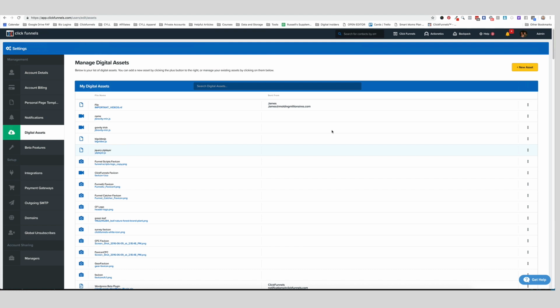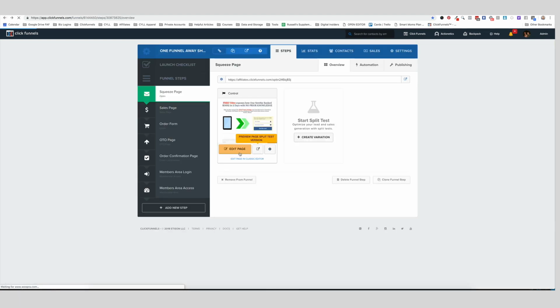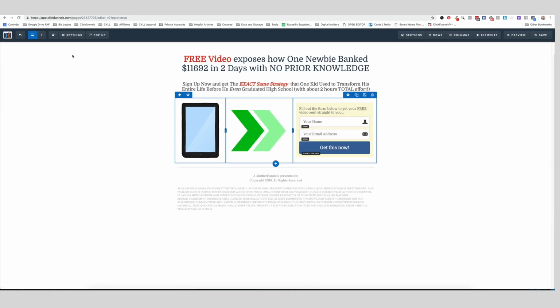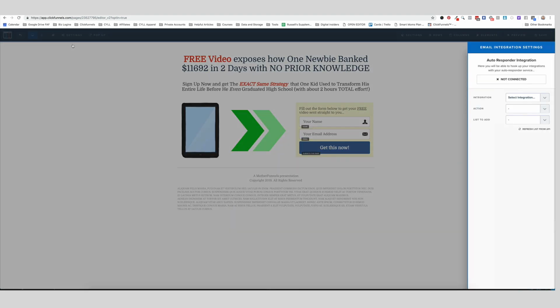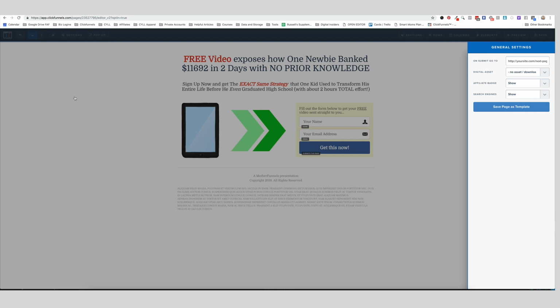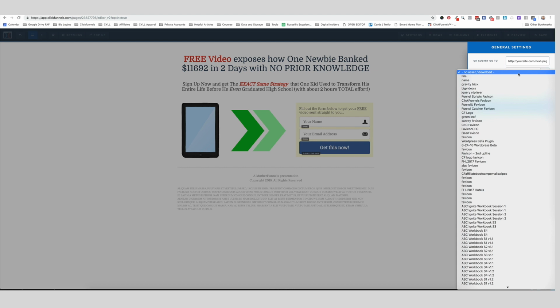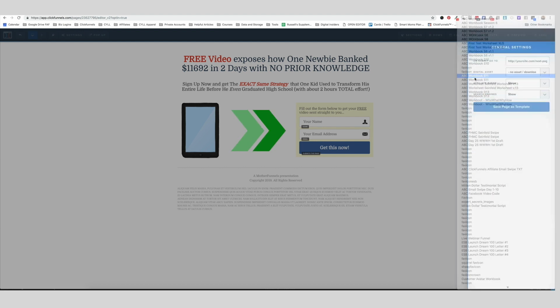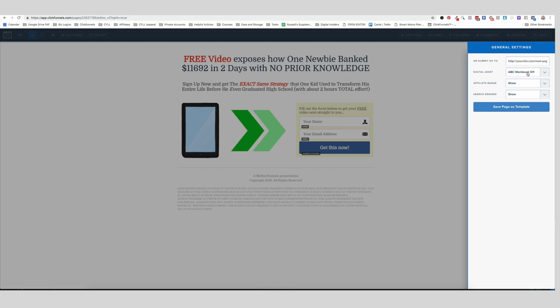Okay, once you've uploaded it into the digital assets area, you can go back into your funnel, and instead of choosing a third-party integration like MailChimp, you can choose under General, Digital Asset. And you can find your PDF right in here. Okay, so let's say it's the ABC workbook, right? And you can send it that way.